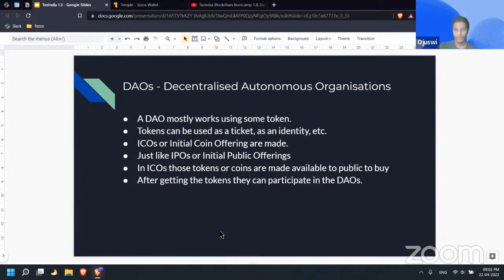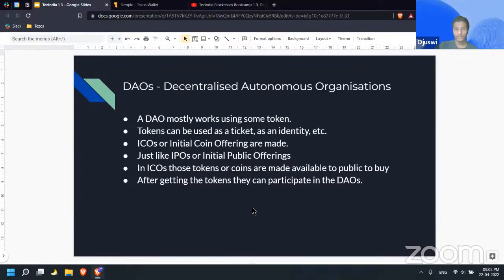Some new shares are made, and it's distributed to people, and people can buy it, sell it, make a complete market out of it. The same thing happens with ICO too. A new token is made, and that token is made available for the public to buy. And when they buy it, they can also sell. That's it. That's ICO.